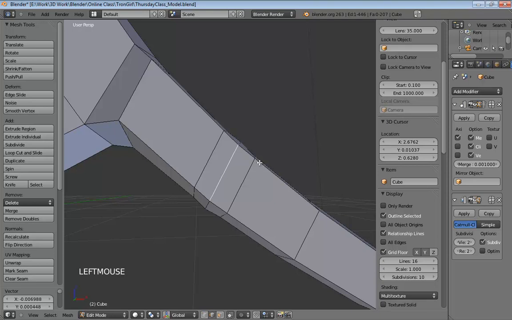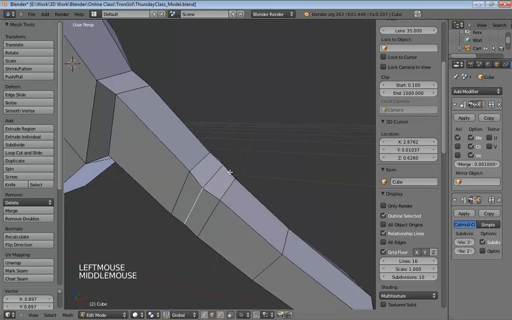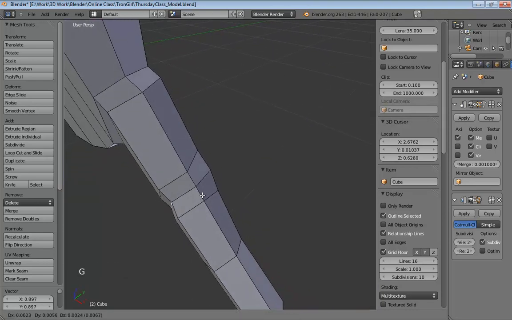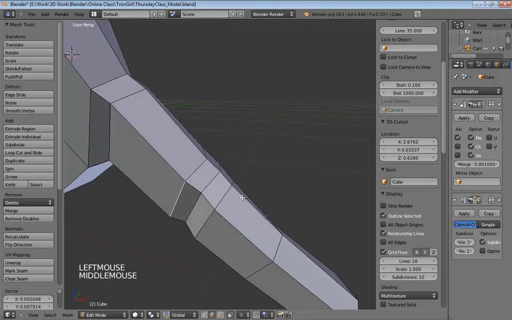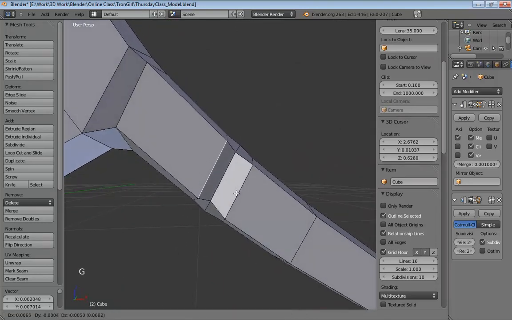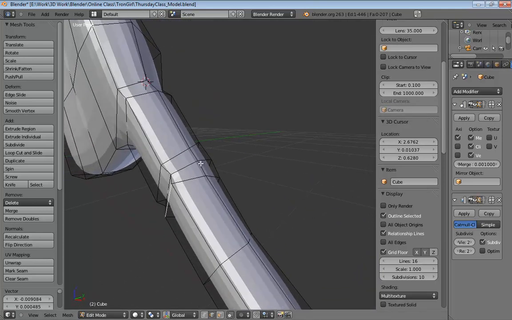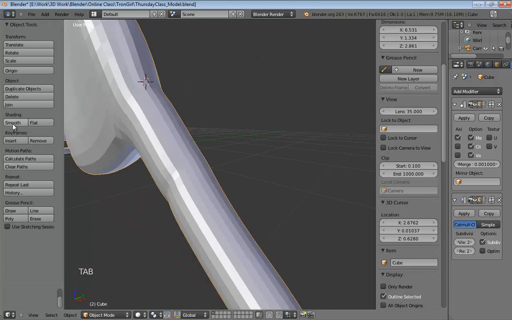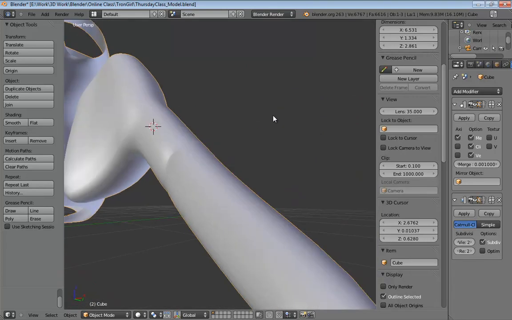On the underside, let's grab this central edge right at the middle of the knuckle. Let's scale that in just slightly, and then I'll move it up, actually into the finger, to help us get that little indentation between the knuckles. Then take the edges on either side and just pull them closer to that edge. So you're just tightening up that crease just a little bit. And if you take a look at the smooth version, you can see what that's done. Let me jump out of here. I'm going to click smooth so I see a smooth result. And you can see what that's doing.